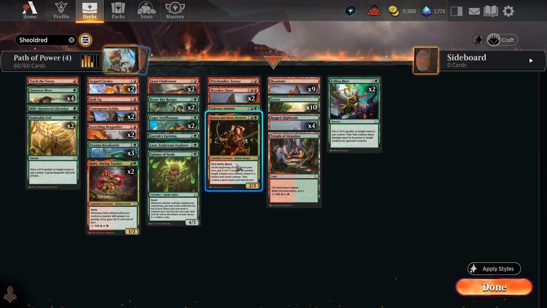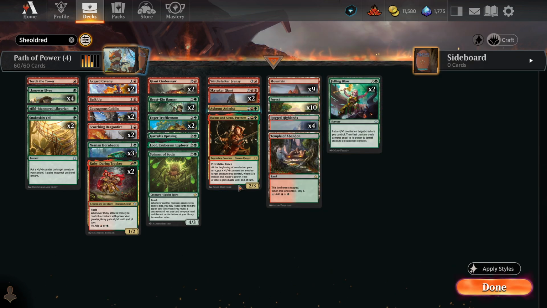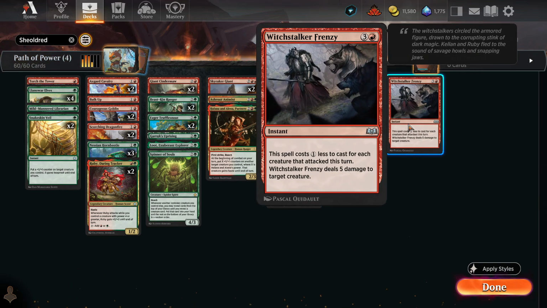The counter on Halana is insane, right? Because they put out counters based on their power. So if you load up counters on this thing, then it just adds more counters. It's really cool. The problem is the number of times I've drawn this with few creatures on board is, whew. So I just want more Witchstalker Frenzies because they work.